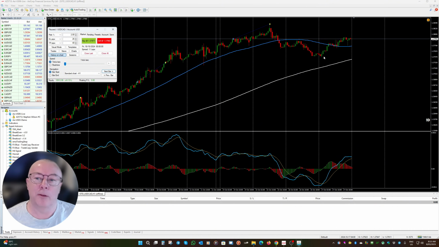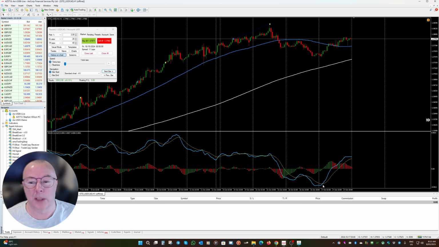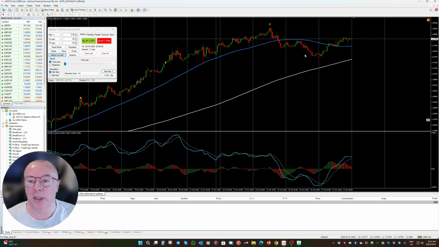Now this area here is questionable for me because I can see here that the price is below the 50, so it looks like it's heading back towards the 200. However, we do have a hidden divergence here in the actual price. So we can see here that we do have a crossover here, and this point would have been the entry. That would have actually been a winning trade, but we didn't take that one just because of where it's actually located here, and the MACD being so low in this point.